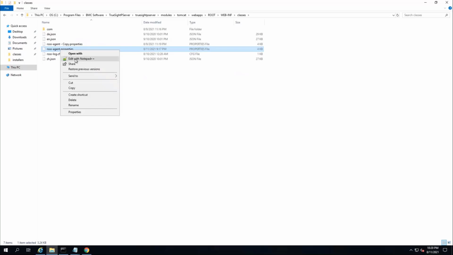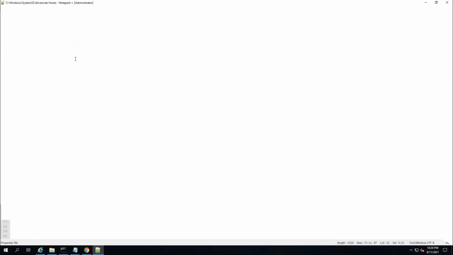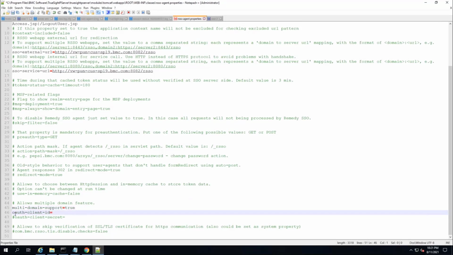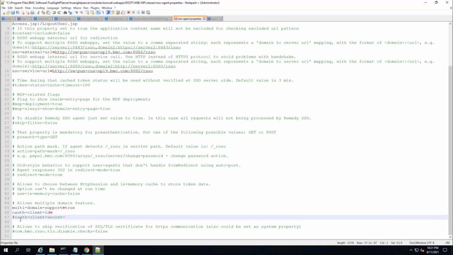Then edit the file. Here are the parameters which we have already spoken about. So you can uncomment them: enable multi-domain support, enable OAuth client ID, enable OAuth client secret.